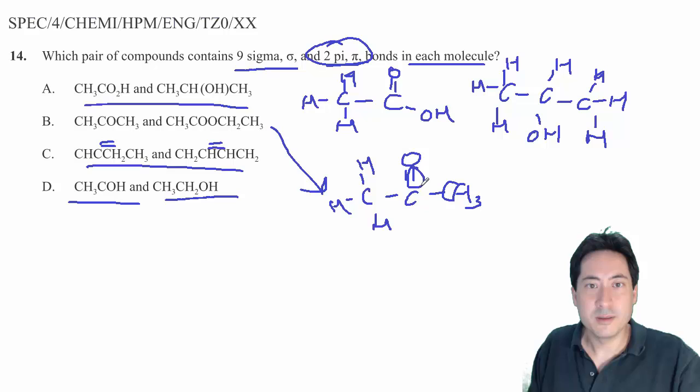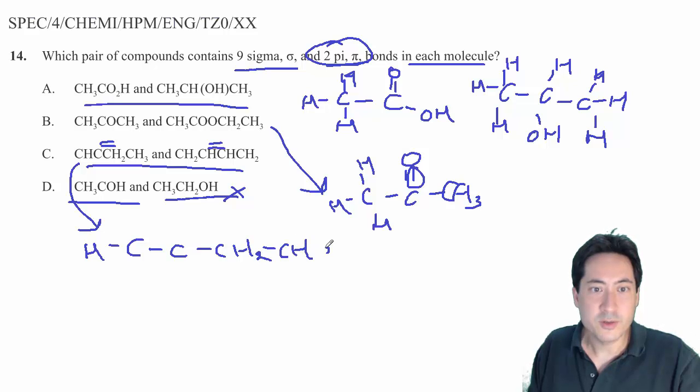So let's try and see if we can get those pi bonds. We've got one pi bond here. And I don't know where we're going to get the second pi bond from. Let's abandon that and let's try this one then. It definitely can't be the alcohols because there's no pi bond at all in those ones. So let's draw a C plus one H. Then another C plus a CH2 and a CH3. So how are we going to get it? There must be a triple bond in there. And that would match up.